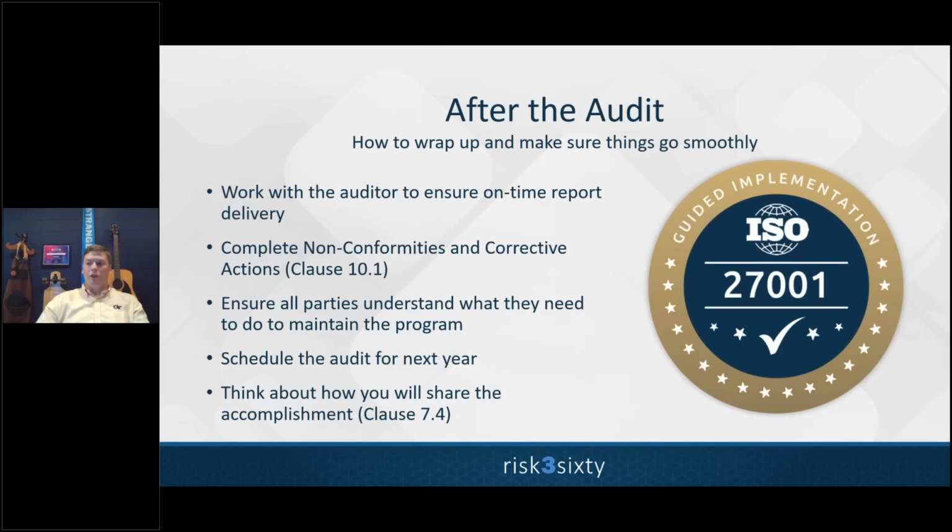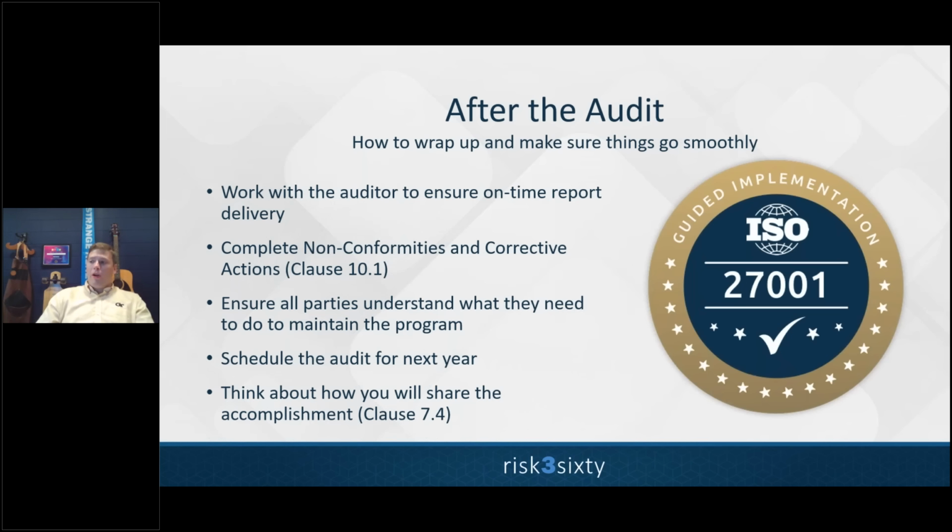Complete nonconformities and corrective actions. Thoroughly review clause 10.1. I'll say that again, thoroughly review clause 10.1. You want to make sure that each and every bullet point of clause 10.1 is addressed for nonconformities and for the information relevant there. Most of the audit firms are going to give you a form to fill out for nonconformities that follows clause 10.1. It's very intentional, but you still want to be familiar with the requirements there and make sure that you're following that through the year.